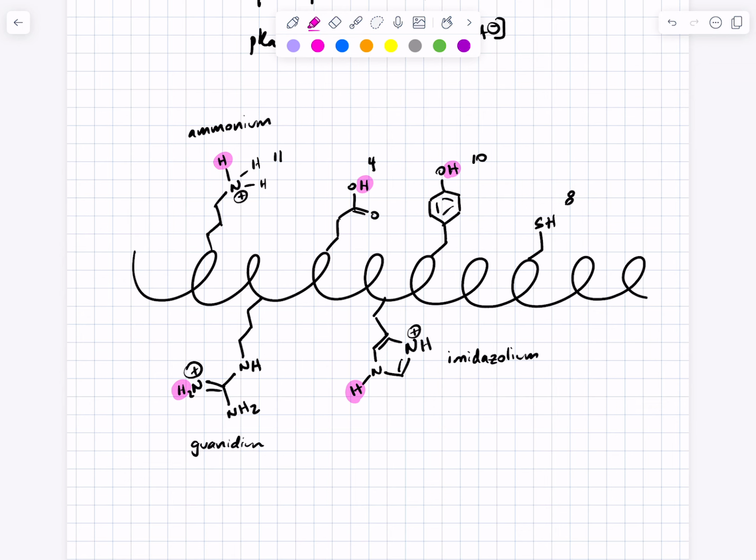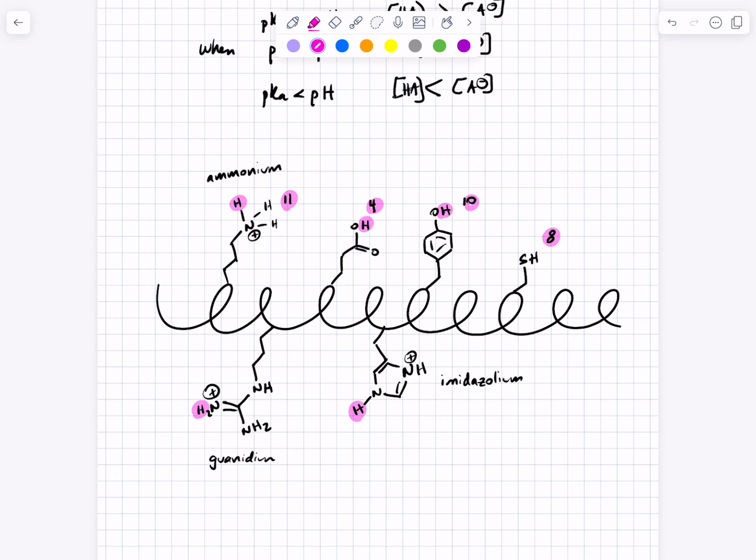Okay. This one over here is called guanidinium, and this is from the arginine side chain. If you've heard of histidine, that's what this is. In any case, with these pKa numbers, you should now be able, as a function of pH, to tell me what form these should exist in, their current acidic forms or their corresponding conjugate bases.